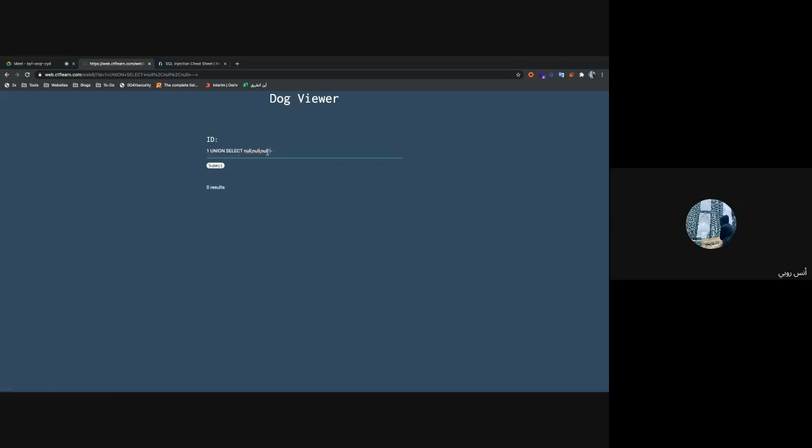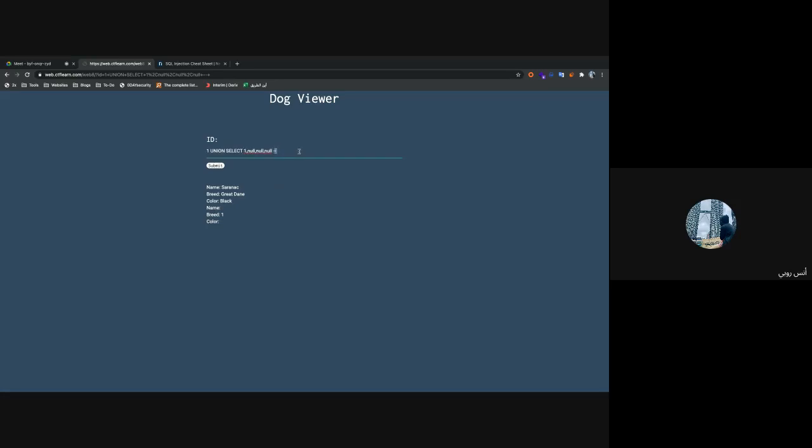So we now go to 3. There's 4. It worked. This means we have 4 fields in the previous select, because once we added 4 nulls, it worked. Now we'll start seeing which null from this one is returned back to us. For example, just make this 1, enter. 1 is returned here. Okay, we can play with this one right now.